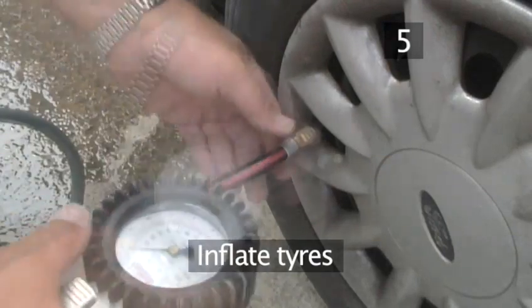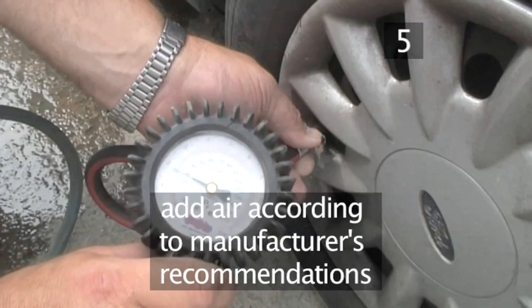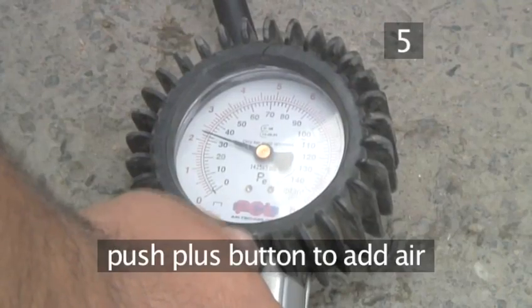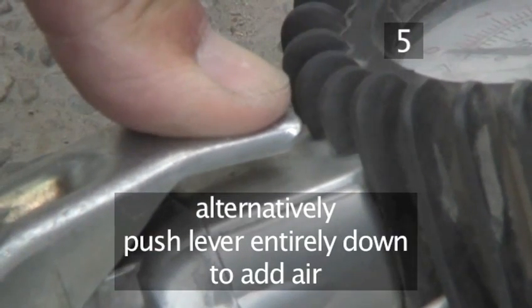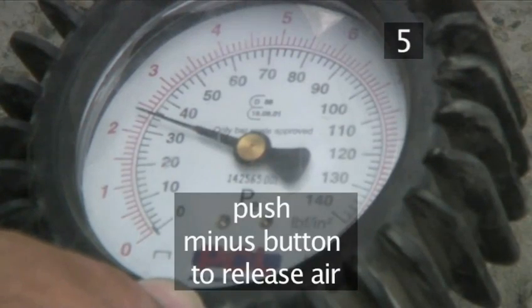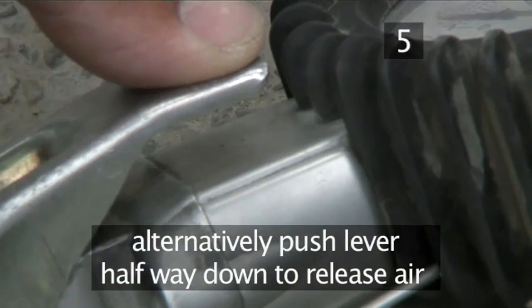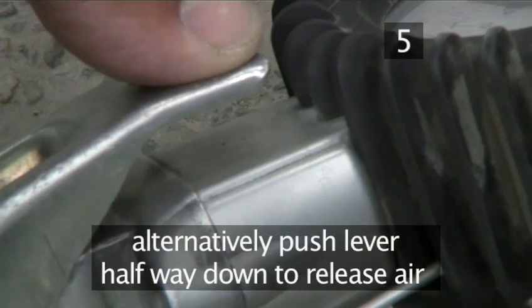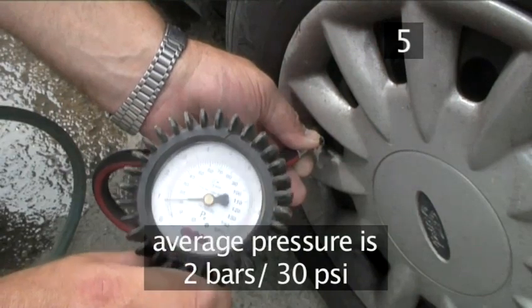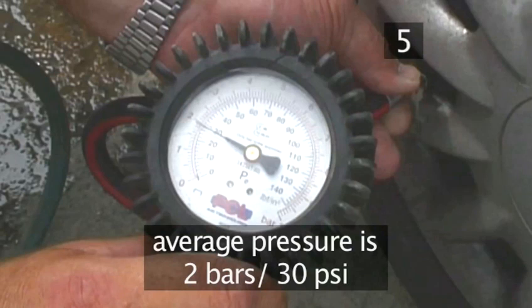Step 5. Inflate tyres. Add air according to the recommendations made by the manufacturer. Push the plus button on the pressure gauge, or on some gauges, press a lever all the way down to add air. If you've put in too much air, you can release it by pushing on the minus button. On other gauge types, press the lever halfway down for air release. If you don't have your manual on you, go by the average pressure for most passenger cars, which is around 2 bars or 30 pounds per square inch.